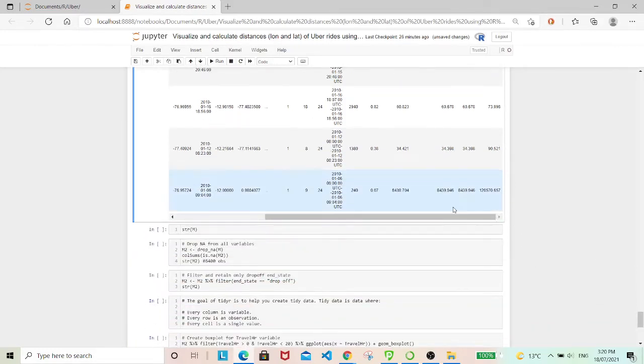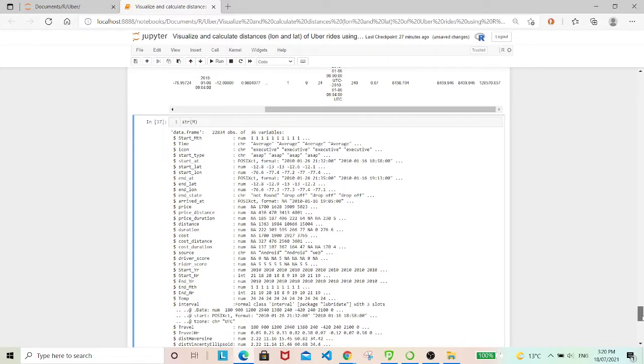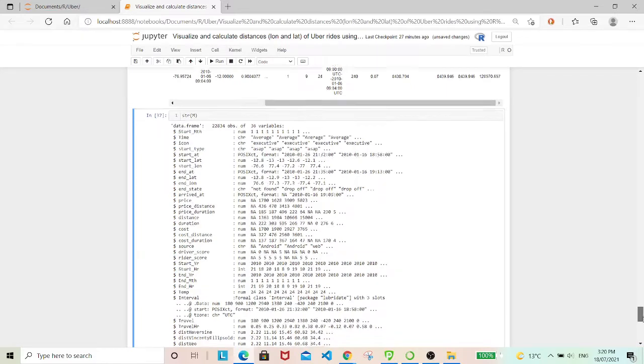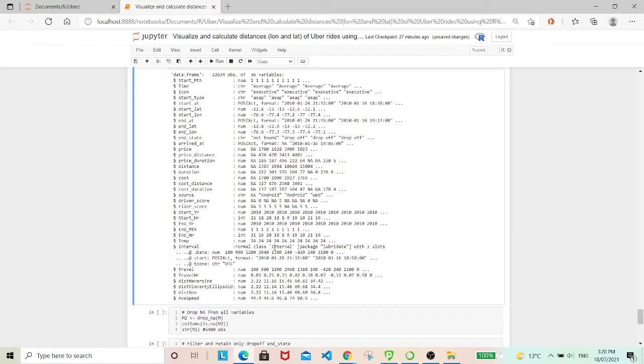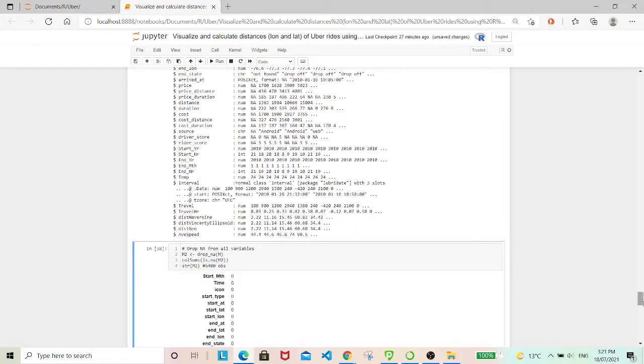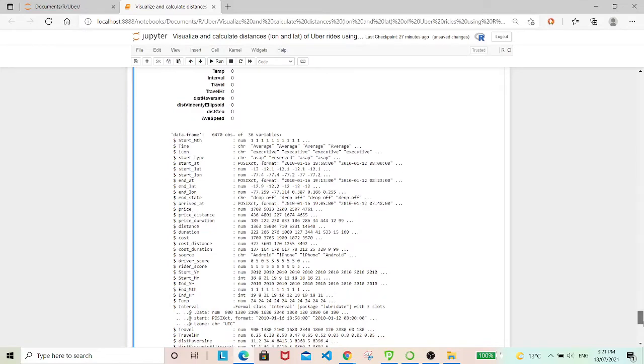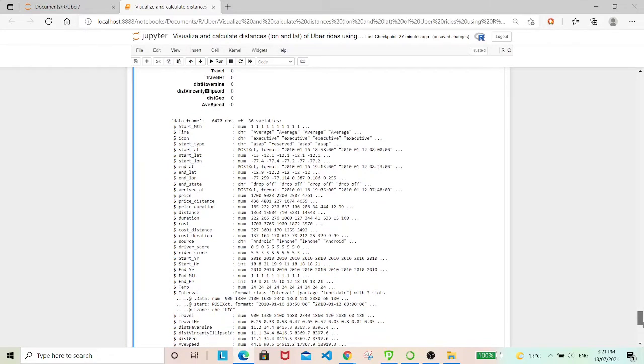The next thing I want to do is quickly have a look at the overall data frame. We have about 22,000 observations, and as you can see, there are a lot of NAs around, and this is not going to be good for moving on with further analysis. So what I'd like to do is drop NAs from all the columns and get the data in a tidy format. Let's do that. As you can see, we don't have any more NAs, and this gave us 6,400 observations, which is not bad. We can still work with that.